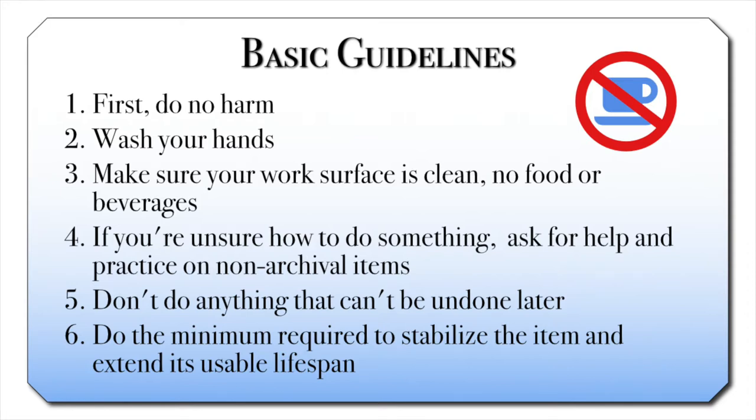Three. Make sure your work surface is clean, uncluttered, and free from beverage containers, food, or other potential contaminants that could be spilled or transferred to the work materials. Four. If you're unsure how to do something, ask for help. Get some additional training and practice on non-archival materials. As it says in the Big Book, we realize we know only a little.